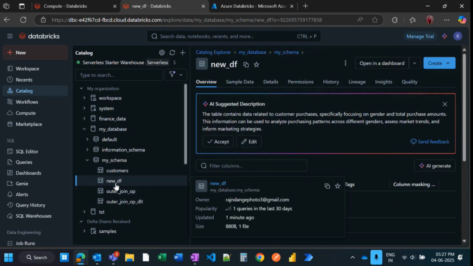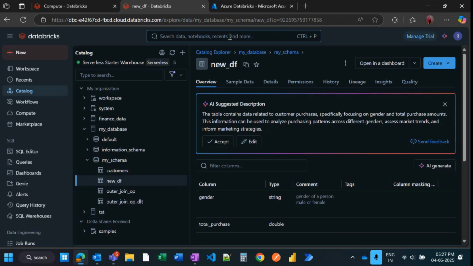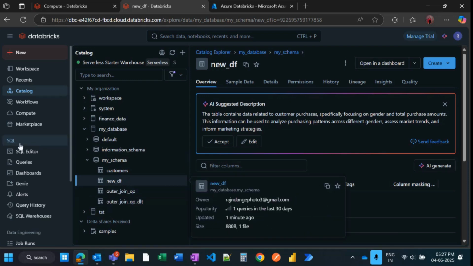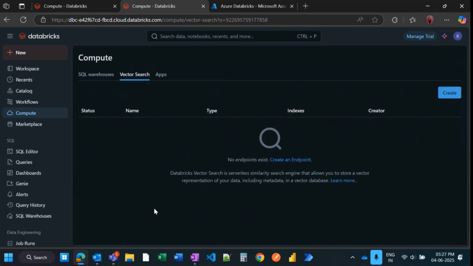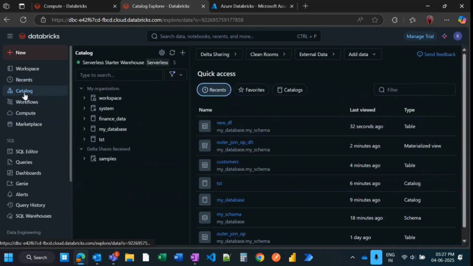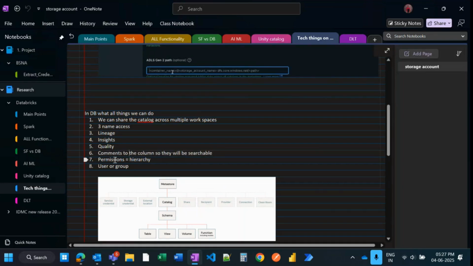So it is the same as the Cortex search in Snowflake, if you remember the billion-row one, but this is very easy as compared to that. Yes, we don't need to create anything. It is actually based on the metadata. In Databricks, if we want to search anything, we have the vector search functionality. We saw this thing: if there is some spelling mistake or anything, we can still find it. This is the thing for the comments.